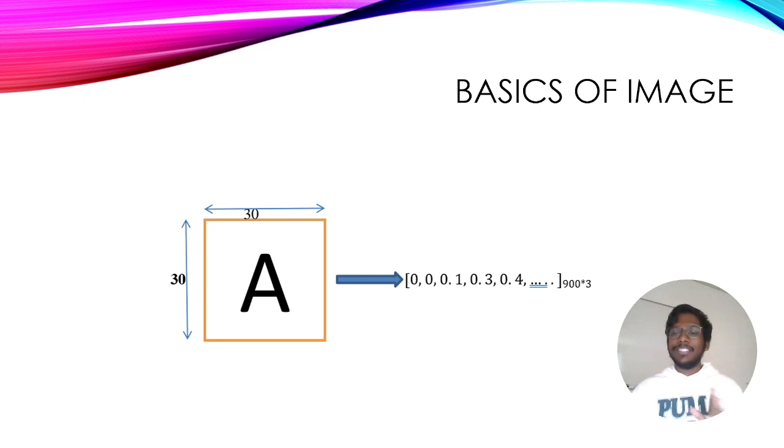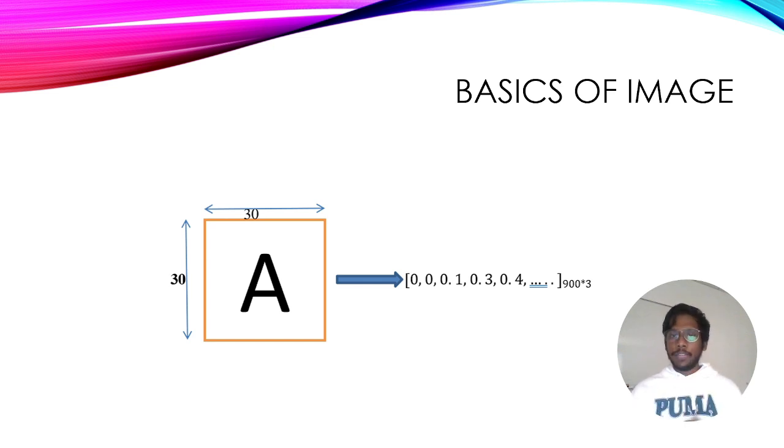I'll explain what the three dimensions are. An image basically has three dimensions. The first is the height, the second is the width. Height cross width is the rectangle or the square that you construct, where the pixels are present. A tiny square inside that whole picture is a pixel, and you will have that many pixels. The third dimension is what we call the channel.